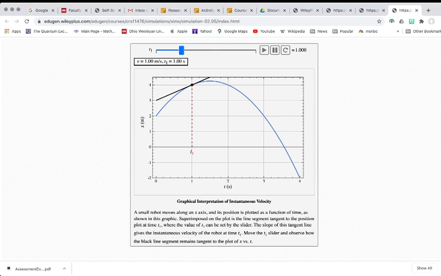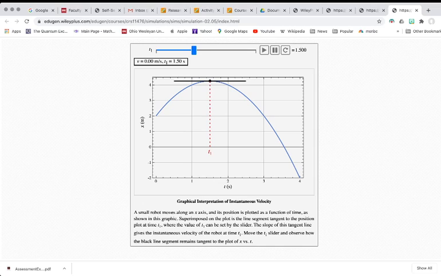Can you see from this graph when the particle is at rest? For just one instant, there it is at rest. You see how you find out what it would be? It would be the time when the tangent line is perfectly horizontal. It may be hard to get it exactly. Oh, there we got it. It looks like the time is 1.5 seconds. Then the black line, the tangent line, is perfectly horizontal, which means it has a slope equal to 0, which means the instantaneous velocity of the particle at this one instant is 0. It is at rest for this one instant.